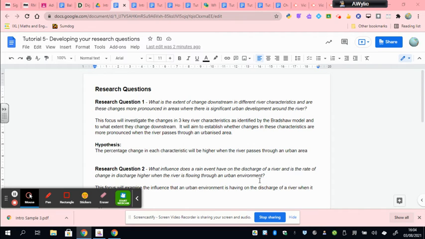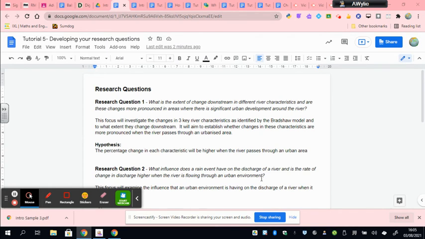So in the previous tutorial, I was introducing you on how to write an introduction to an investigation, and I went through a model investigation, which was focused on an imaginary project being completed on a river and how rainfall influences that river, and specifically how it influences the behavior of the river in urban environments. So if we hypothetically carry that through as if that was the project you were doing, this example applies to that. Now, if that is your aim, how does the river change when it rains, and does it change more in urban areas? We would want to then have 3 particular angles which we wanted to look at.